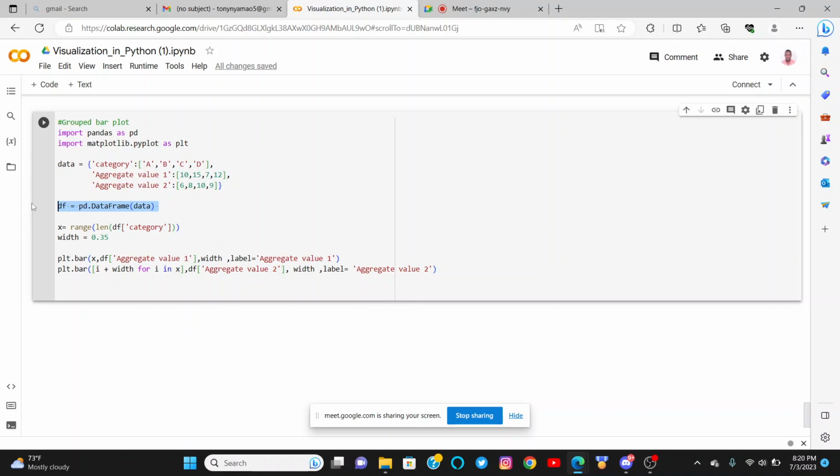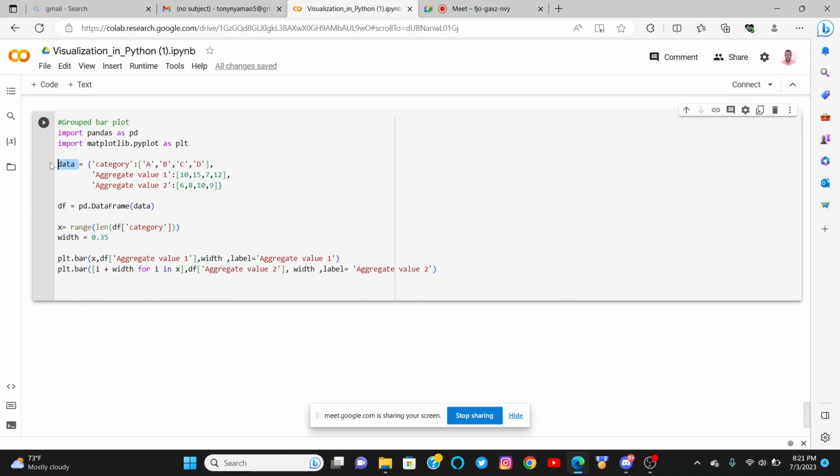So for you to plot this, you have to first convert it into a data frame. But it doesn't always have to be df. You can have any variable that you want to, but make sure inside the parentheses of pd.DataFrame you've included what you had assigned your manually input data to, which in this case was our dictionary.